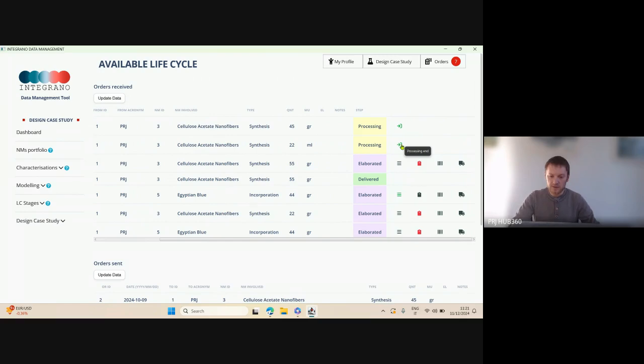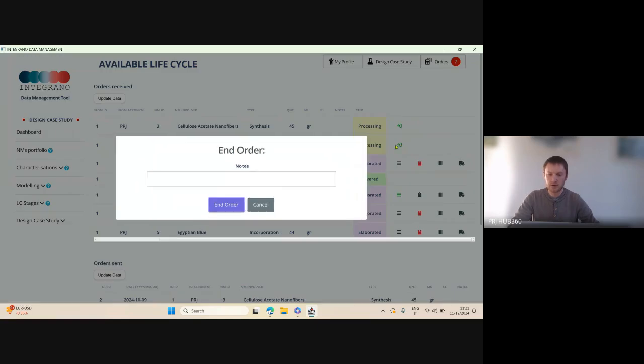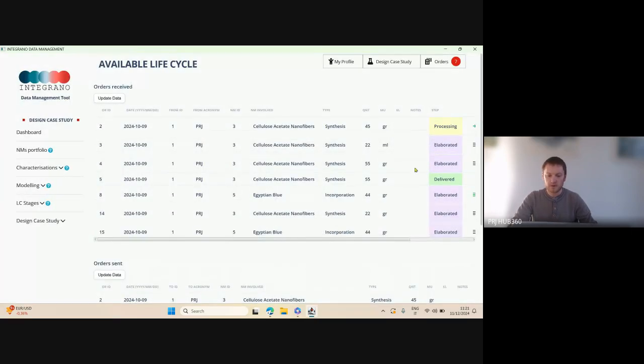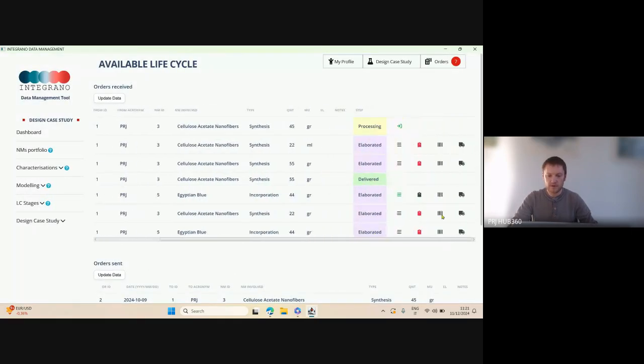Once your organization has completed the synthesis or production of whatever has been ordered, you can click on the green icon again and click on end order, and the status changes to elaborated. Once you are at the elaborated stage, that means the material actually exists, and so you can create a label for that material.